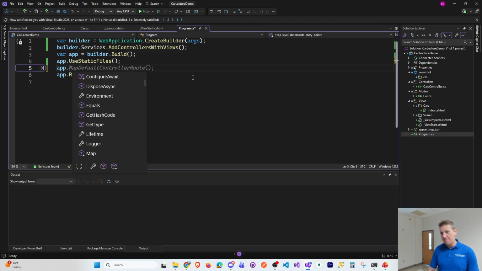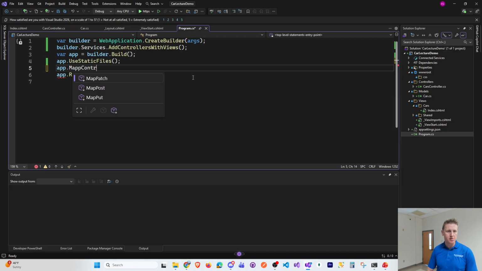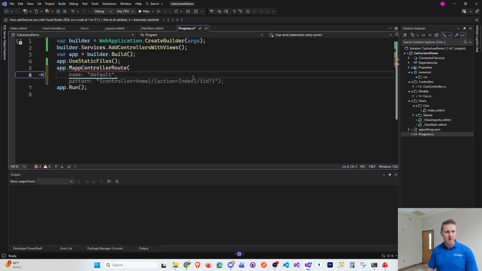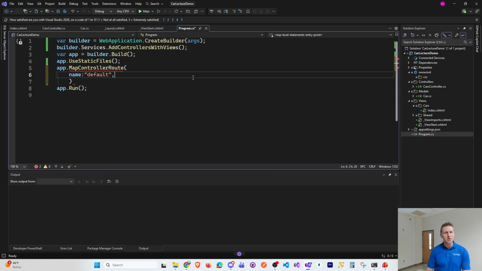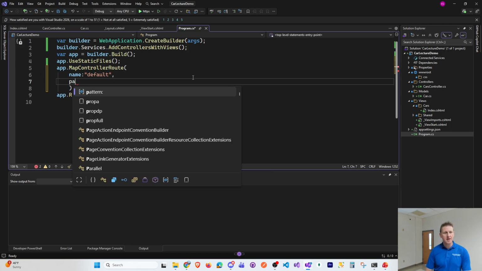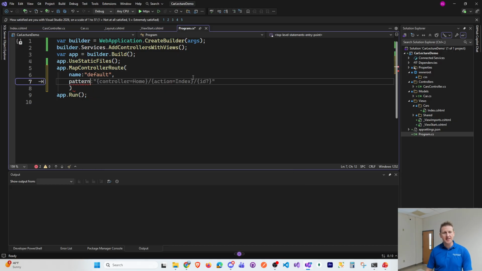I'm going to say MapControllerRoute. I did that earlier. Okay, so I'm going to say, hey, this is my default routing pattern. And the pattern is going to look something like this, except we're going to start with the controller. So this is your URL. And in the URL, you start with the name of the controller.